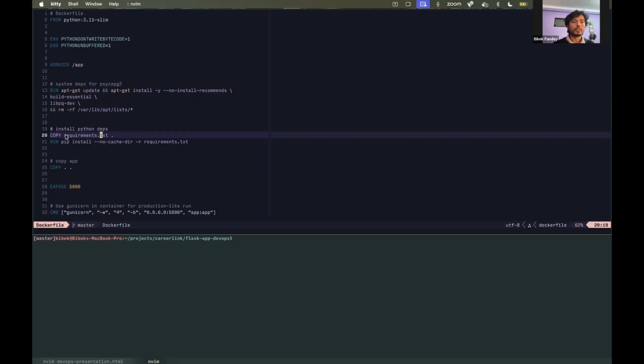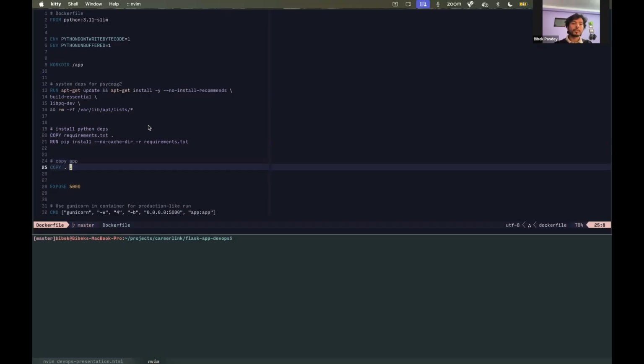So from the host, that is our local file system, we copy the requirements.txt file into the dot. This means this directory. After copying that, we install the dependencies from that particular directory using pip install requirements.txt.